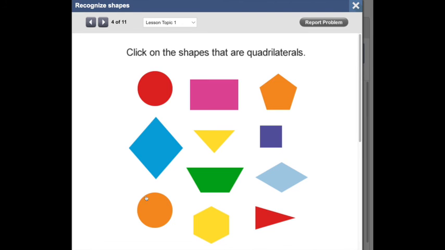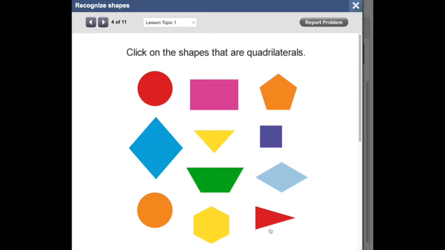You guys know this is a circle. A shape cannot be a circle and a quadrilateral, so that is a no for being a quadrilateral. Do not click on that. This one, 2 more to go. 1, 2, 3, 4, 5, 6 sides. Count with me. 6 angles. Count how many sides. 1, 2, 3, 4, 5, 6 sides. So that is a no. It has way too many.